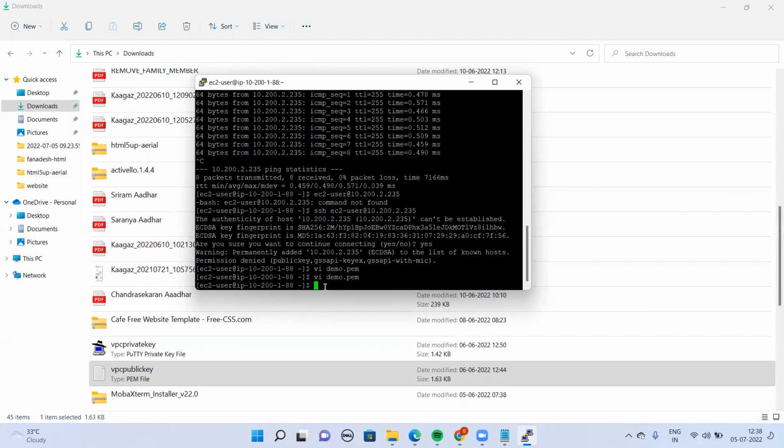Okay, now we are going to connect. So ssh -i demo.pem ec2-user@10.200.2.235.